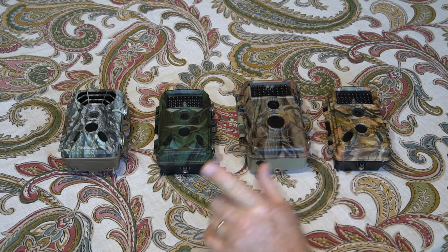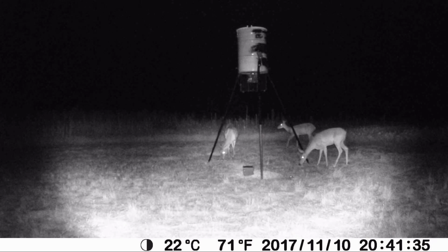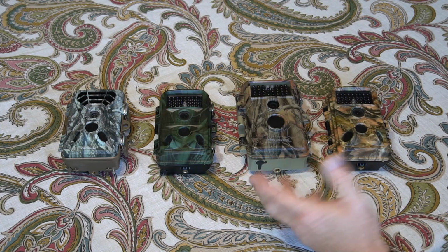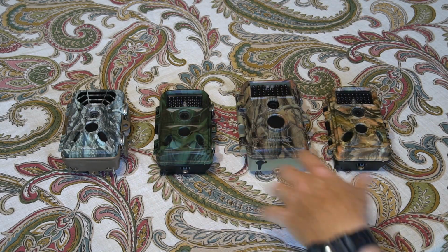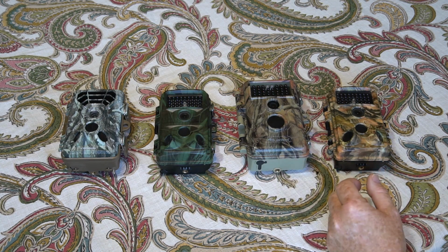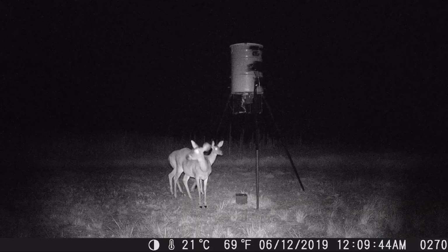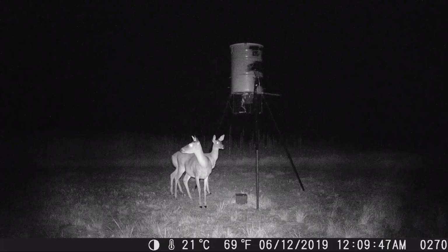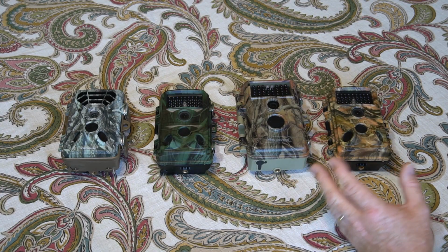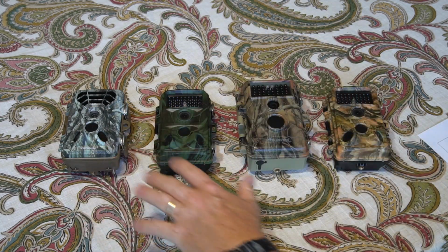Now let's go with the BlazeVideo. Deer under the feeder at night, and it's pretty decent video. It's not as good as the H45, but it is very good video. Now let's go with the Campark T45. And again, we have some really good night vision video, very, very clear. Okay, so now we're done with those video samples.